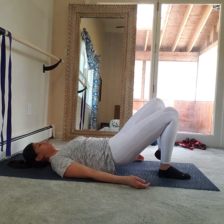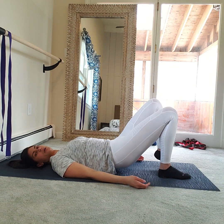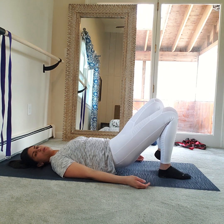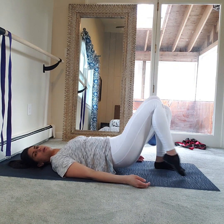Squeeze press. Squeeze press. Walk that right foot a little bit closer. Squeeze press. Feel the difference there when only one foot is lifted. Squeeze press. Squeeze press. So the press is pressing into your right foot. And we're going to switch feet.